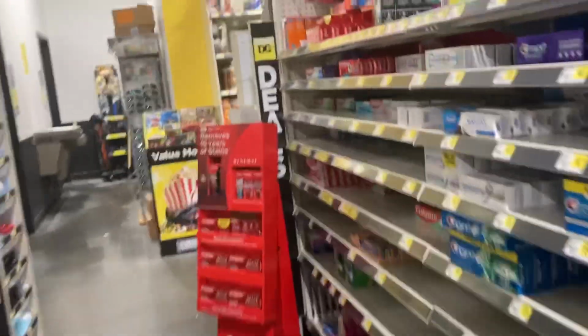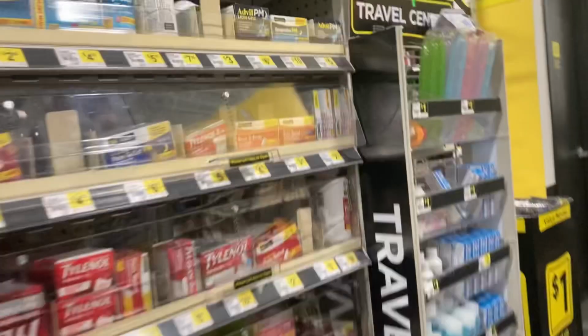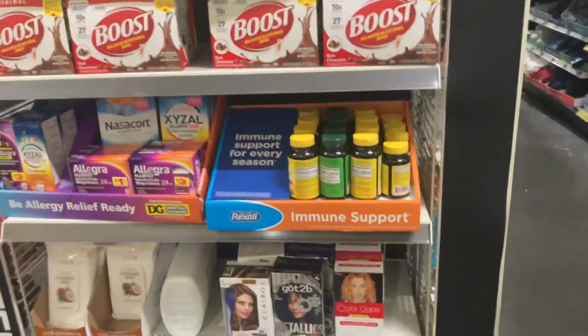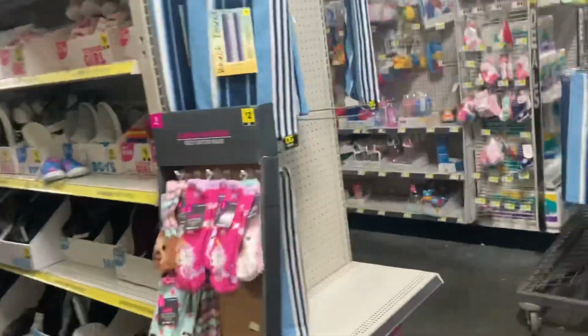Oh, honey, they do not like you going through some stuff. She ain't taking that to the back. She just put the box on top of it so I could stop going through it. She was looking at me kind of funny, too, when she first walked by. And I was going through it like, she walking this way and she looking back at me the whole time. While I'm going through the basket, I'm looking at her, she looking at me. I'm waiting on her to say something. You gonna say something? Because it's on the sales floor.